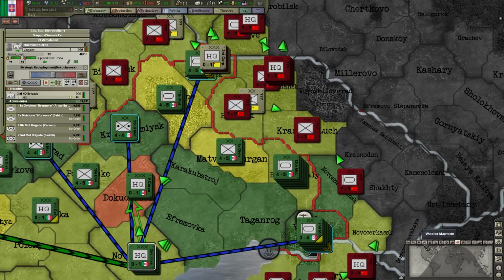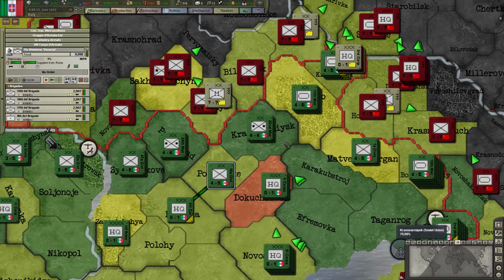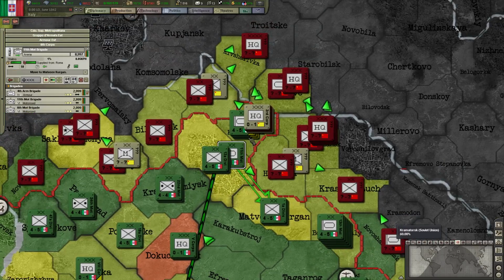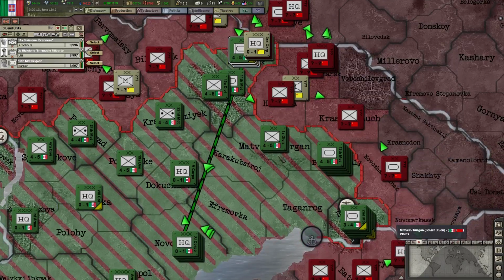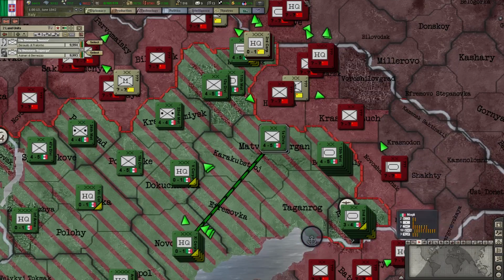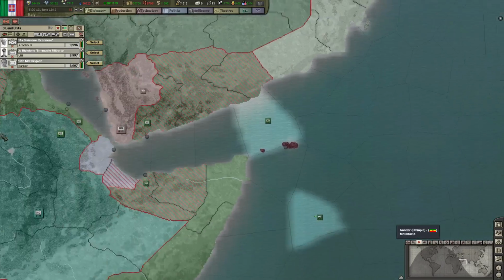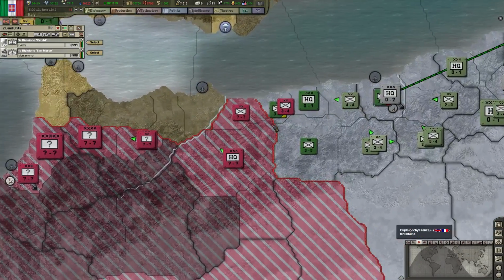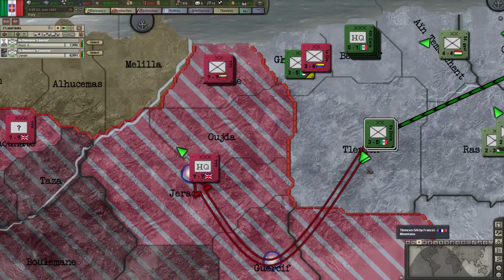Not sure how we're gonna proceed from here, though. Don't need the tank here. Oops, wrong button. Alright, we're steadily sinking the British supply. That's pretty good. And, how's that? Let's just do this like so.